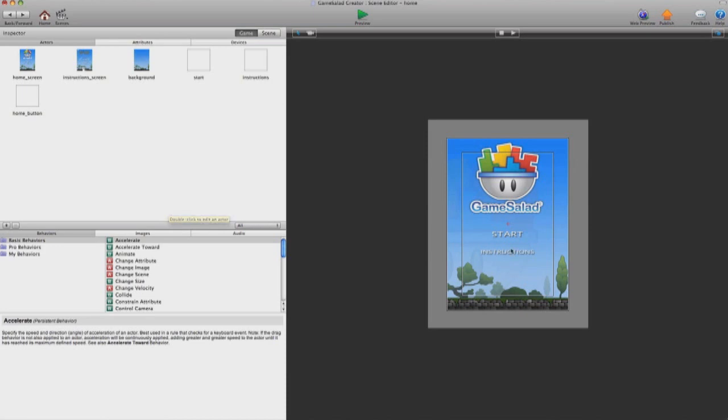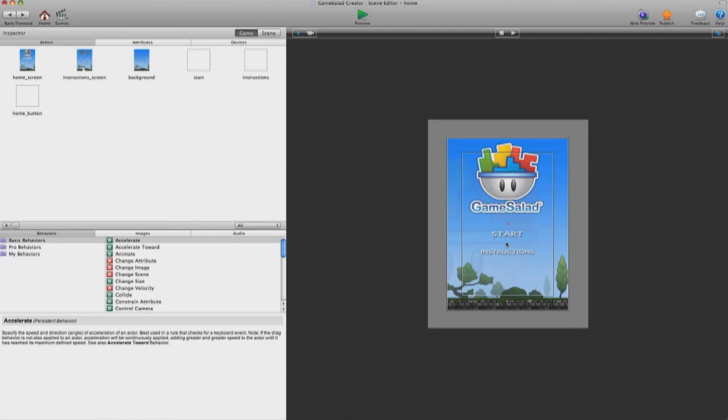Now, if you just wanted to create a photo app where you can switch between photos, you already have all the know-how in the world to do that. But we're going to take, in the next several videos, several steps further, and we're going to create a really exciting functional classic arcade game. And once you guys are done with that, you're going to really understand how simple and powerful it is to use GameSalad.